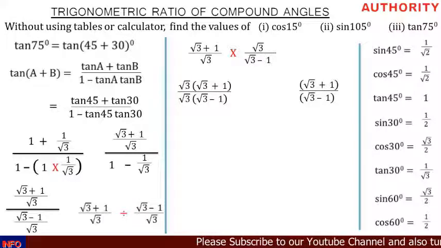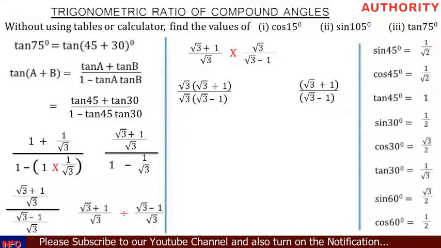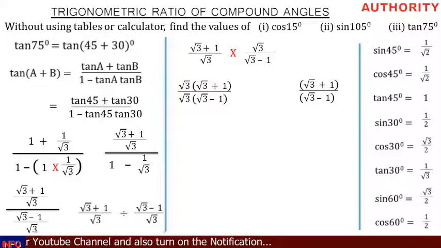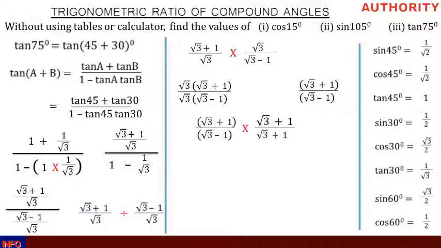Okay. So for us to rationalize, we are going to multiply the numerator and the denominator by root 3 plus 1. Root 3 plus 1 is the conjugate of the denominator. So we'll multiply the numerator and the denominator by the conjugate of the denominator. The conjugate of the denominator is obtained by simply changing the sign. So we have root 3 minus 1, and the conjugate of it is going to give us root 3 plus 1. Okay. Now let's go.